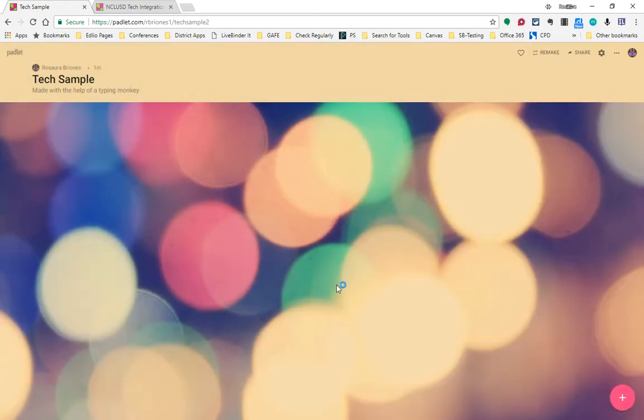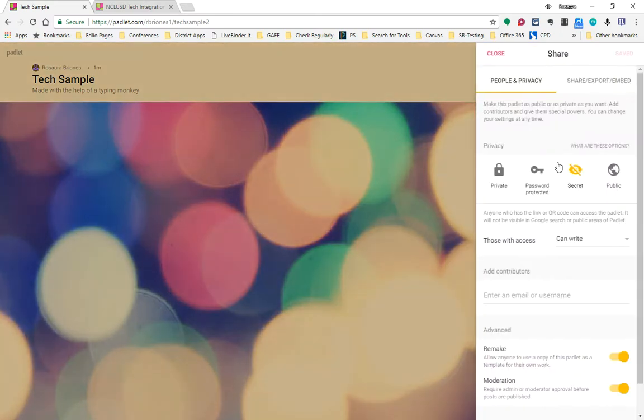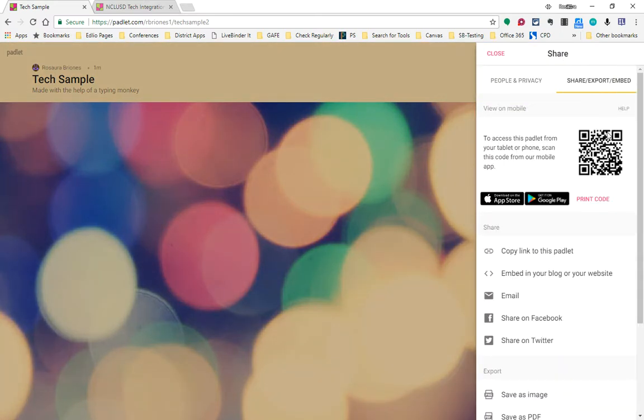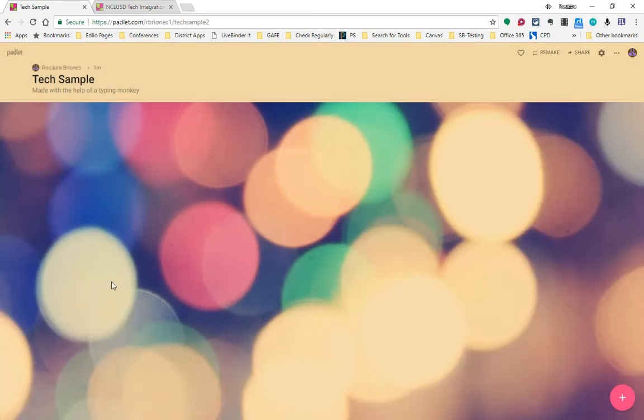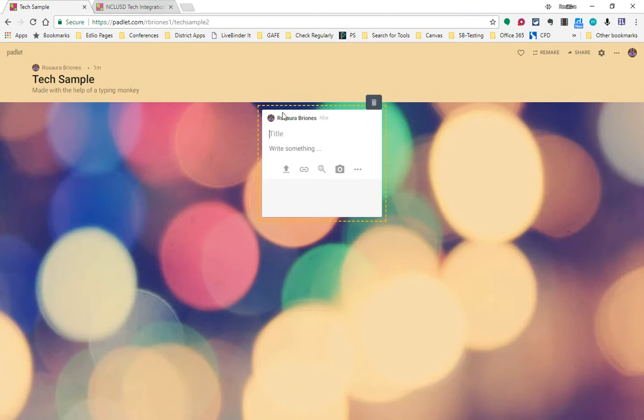So to have the students post to this Padlet, you're going to share with them that Padlet link. So you're going to copy the link, and you could send it to them in Google Classroom or Canvas to access the link. So that's how they would get to this Padlet here. Once they are on the Padlet, they can either hit the plus down here to create a new post, or you can also double click on the Padlet and that will bring it up.